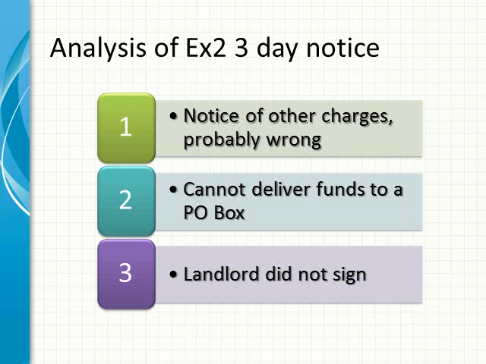The second thing I notice here is that under the landlord's address there's a P.O. box. It's difficult to deliver funds to a P.O. box, and that could present problems. It would be a defense that the tenant could raise and say that, I wanted to pay on the fourth day. The fourth day was a Sunday, or it was late in the evening, and there was just no way to deliver the funds to a post office box.